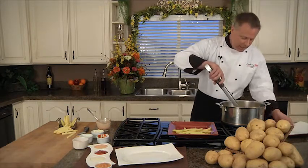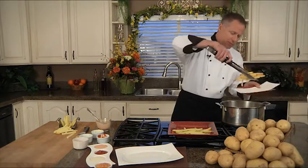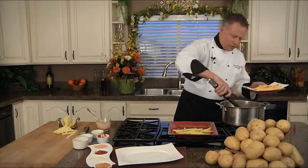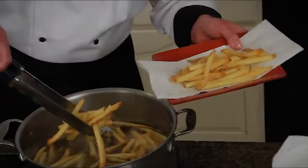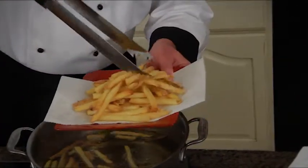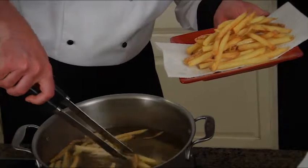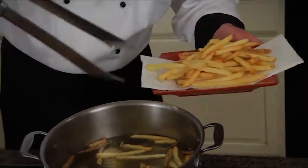So these are ready to come out. I just have a plate that I've lined with a paper towel. I'm going to just set these all on there. Be really careful as you're pulling these out of the oil so you don't splash any of the oil on your hand, potentially burning you.